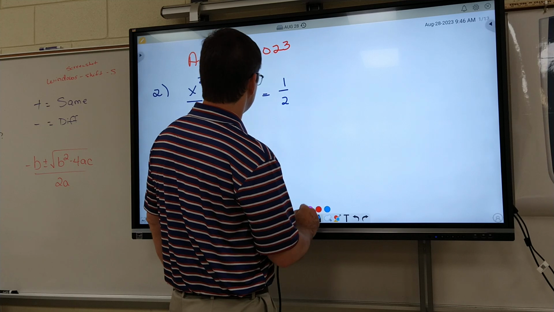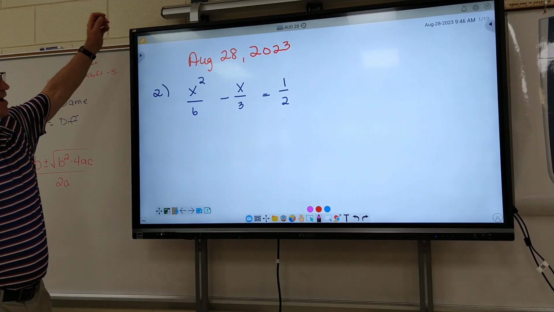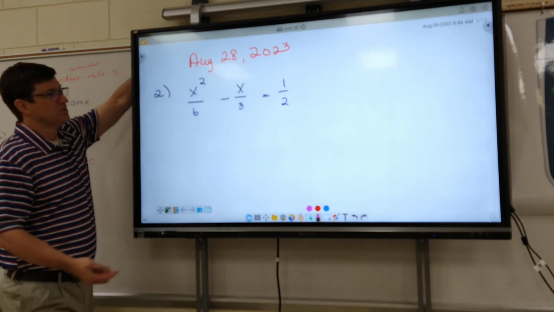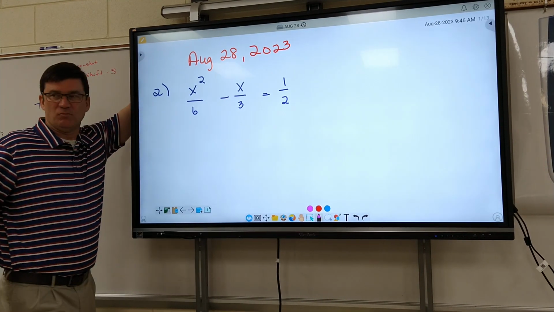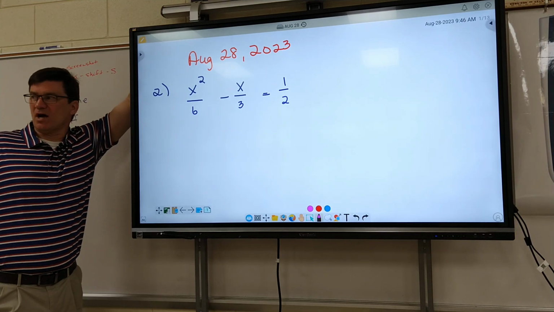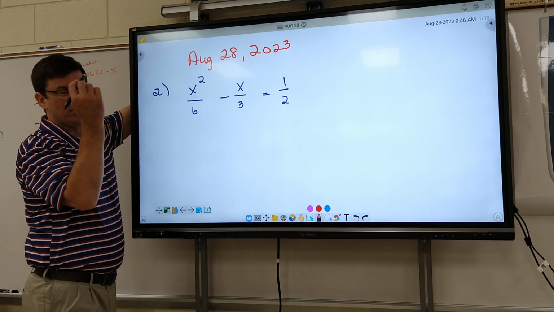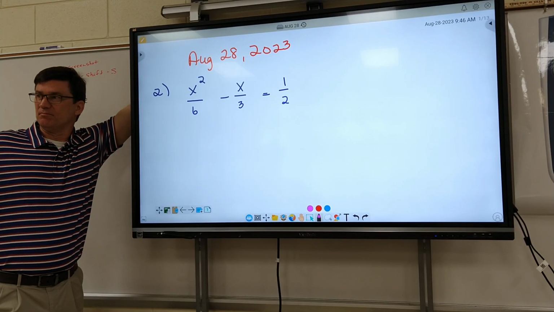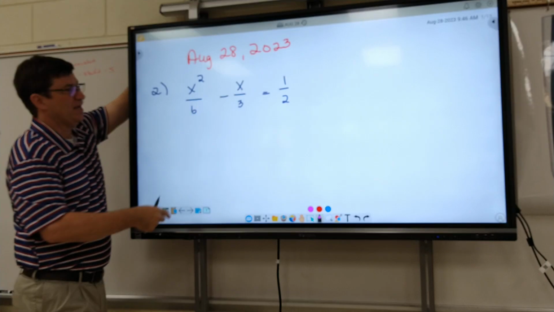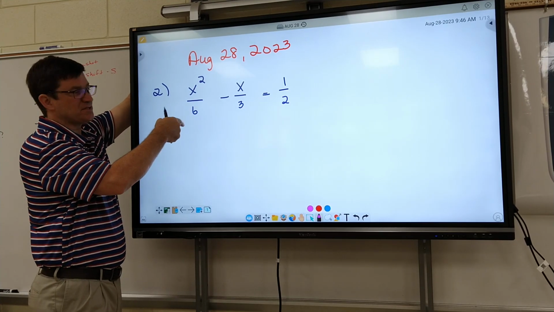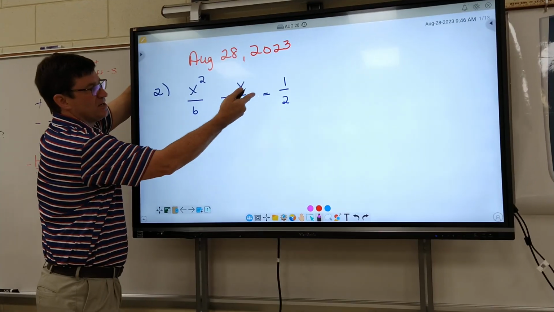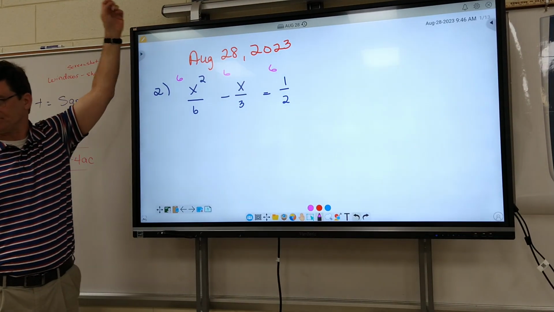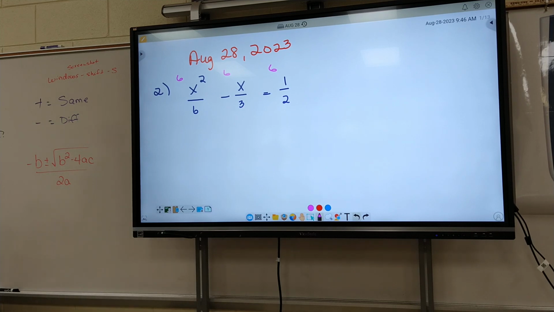No warm-up today. All right, so here's what you want to do, guys. The first step on every one of these problems is you want to get rid of the fractions. Look at your 3 numbers on the bottom. We got to find the common denominator. What's the common denominator? 6. Very good. What number will all 3 of these divide into? Now somebody's probably thinking 2 or 3. That's not true. It's got to be big enough so that the biggest number divides into it. So our common denominator is 6. So I want you to write 6, 6, and 6.